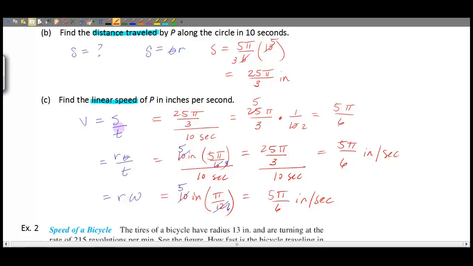It didn't really matter which one of these 3 formulas I used, because I knew all of these variables coming down to this particular question. So when you're faced with the choice of which one to use, you want to ask yourself, which one of these formulas do I know the most information about? In this particular case, I knew everything about all 3 forms.